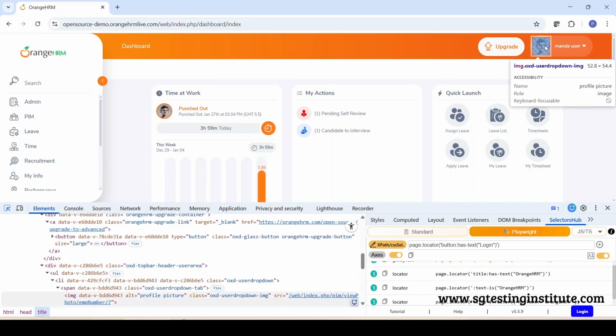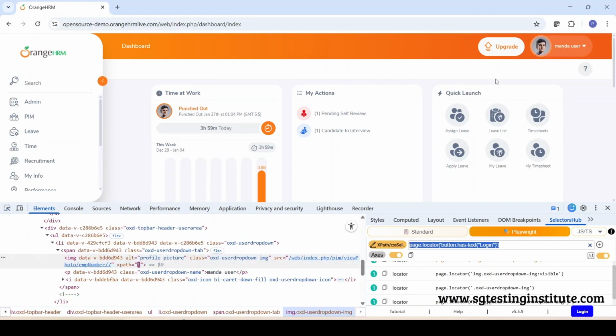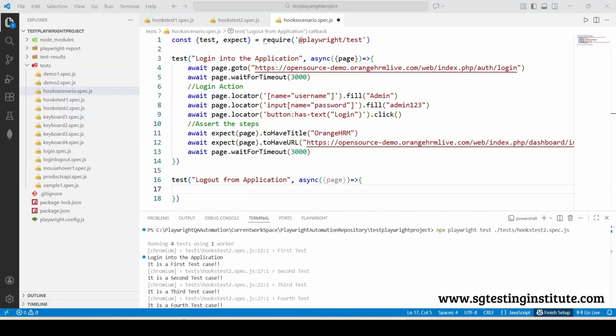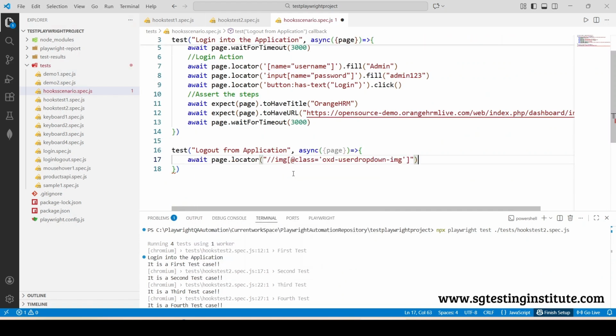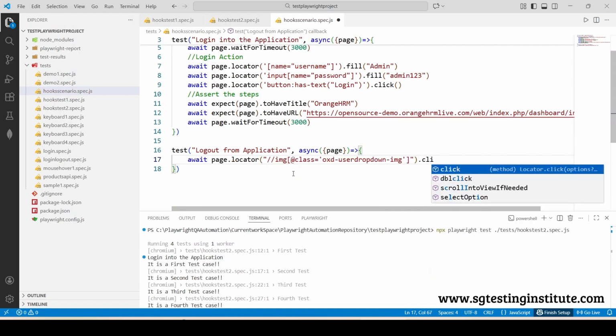We can inspect on this particular image, which is the profile, and we'll see which one is a suitable one here. Yes, we can provide anything, or we can provide this one also. So copy this particular one. Await, we can perform the dot click operation.